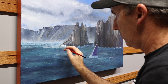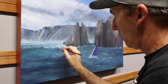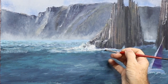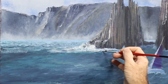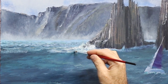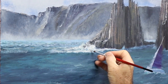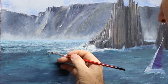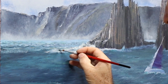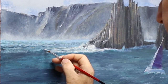At this point, I tend to absolutely stare at the painting when I'm doing intricate stuff, and it's not good for your eyes, without blinking, but you've got to concentrate. So I'm just building up this rock splash against these rocks. Now you can see by the rocks, it's still not highly detailed at this point. We're just building up and building up to get to that final rock layer, but it's starting to have a bit more shape.